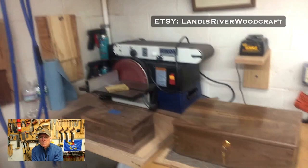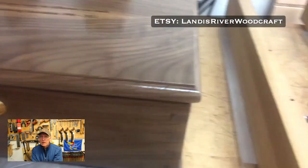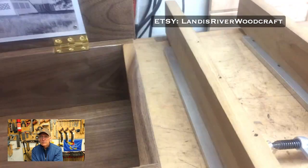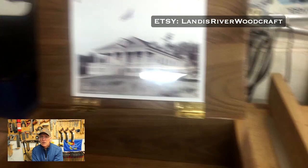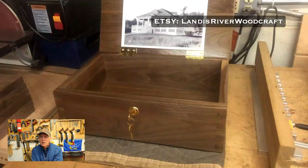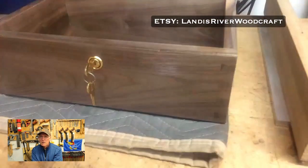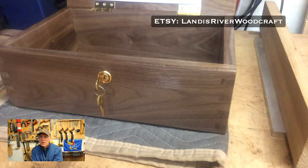And the kind of boxes I make, you can hear, this is a walnut dovetail keepsake box. Look at this. This was a custom build for one of my customers. She wanted a memorial box for one of her associates that's retiring. Served on the inside, so I put that in there. But anyway, I do a lot of dovetail work. In fact, I do a great deal of dovetail work.